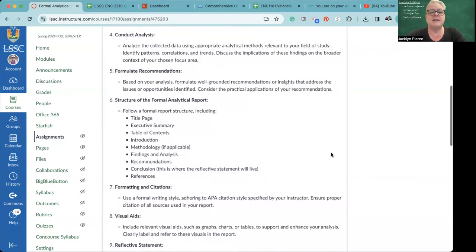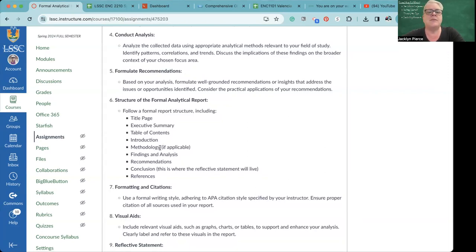Now, this is a structure that you can use: title page, executive summary, then the table of contents, introduction, methodology. Most of you will not necessarily have a methodology section other than sharing your findings that you've found in research. Most of you are not going to be out doing field research on this. We don't have that kind of time.